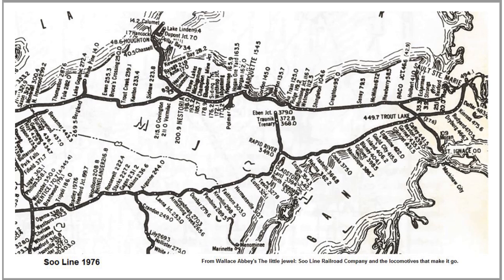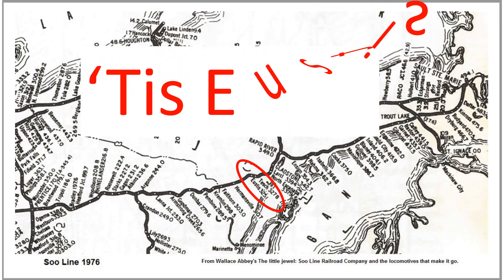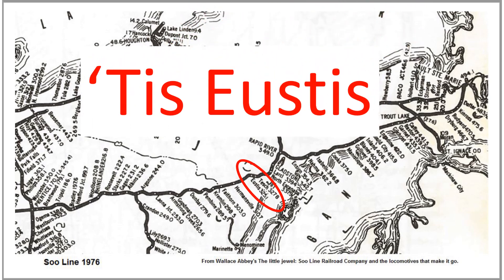This is a map of the Soo Line from 1976, showing not only Tush on the map but also the town of Eustace. My brother, his wife, and five daughters live in Eustace, and now my parents actually live next door to him as well. My sister-in-law's grandfather, who recently passed away, had a maple syrup business in Eustace for many, many years. The state of Michigan has incorrectly spelled Eustace with a T-A-C-E on some of the signs in the town as well as Eustace Road. Grandpa Terry would always correct people when they spelled it wrong, and he was actually laid to rest with a t-shirt under his suit that said 'Tis Eustace,' just to make sure that people always remember how to properly spell the town of Eustace.